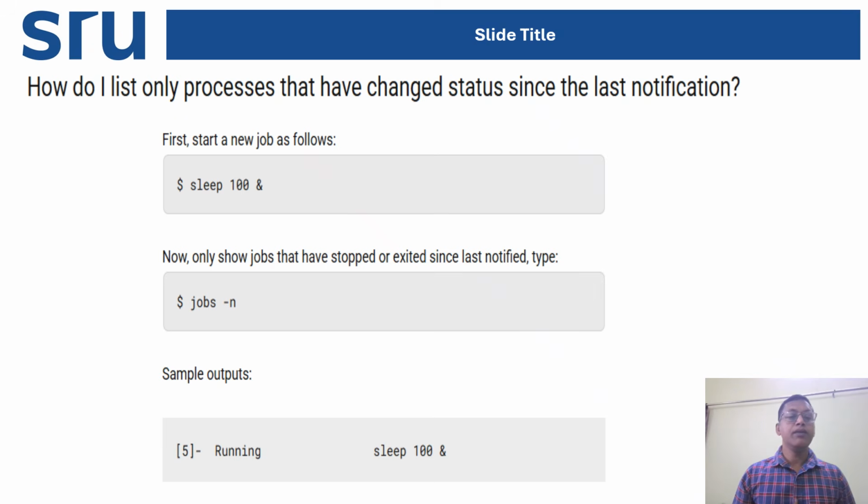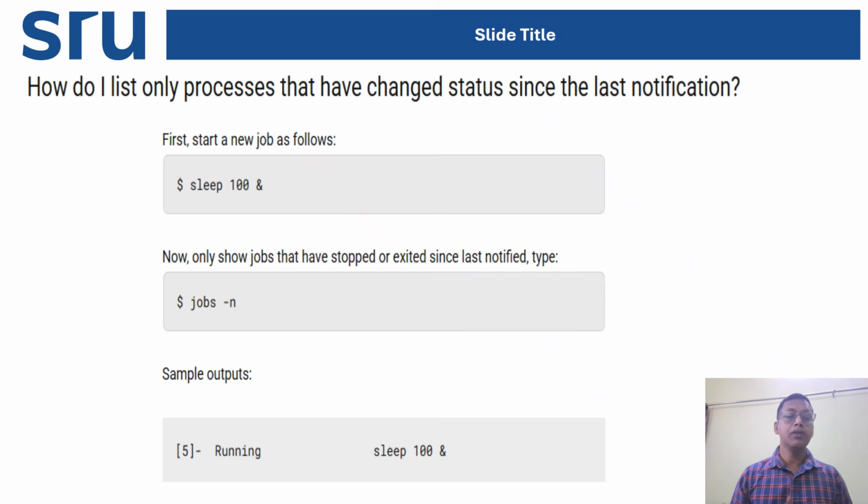Now, to start a new job, suppose you want to create a new job in the Linux operating system. You can use sleep 100 followed by the ampersand symbol. The ampersand symbol means it automatically runs in the background.